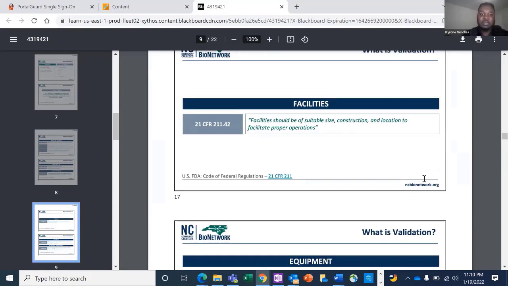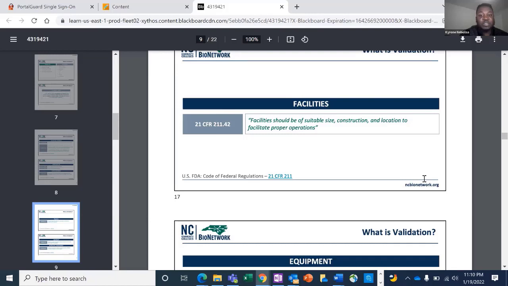Next, we're going to facilities. 21 CFR 211.42: facilities should be of suitable size, construction, and location to facilitate proper operations. You need to make sure that the place where you're going to manufacture a product prevents cross contamination. You need suitable size so that when your operators or personnel are working, they produce as little contamination as possible.